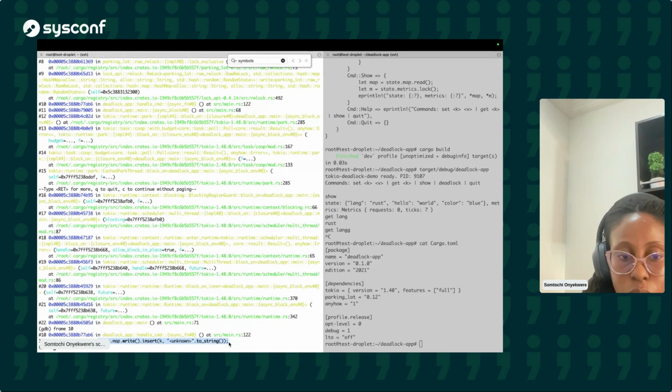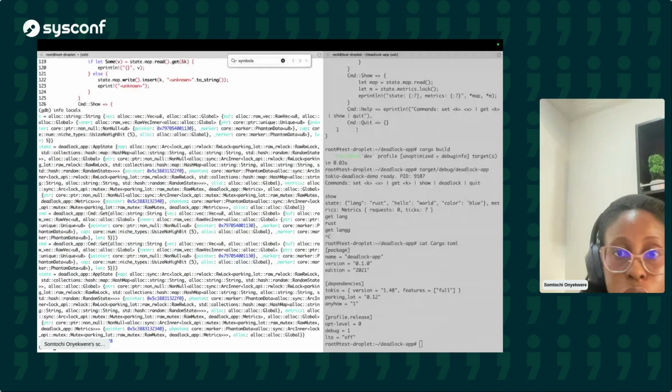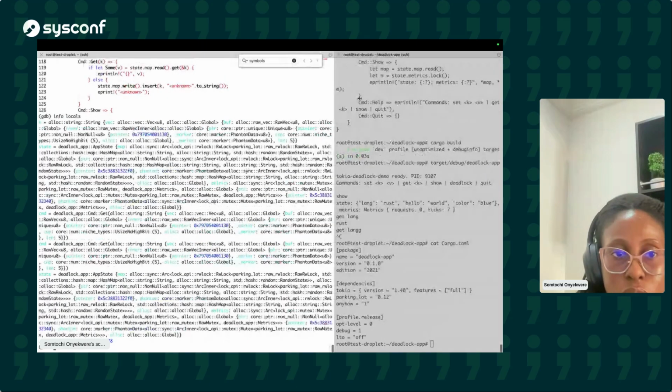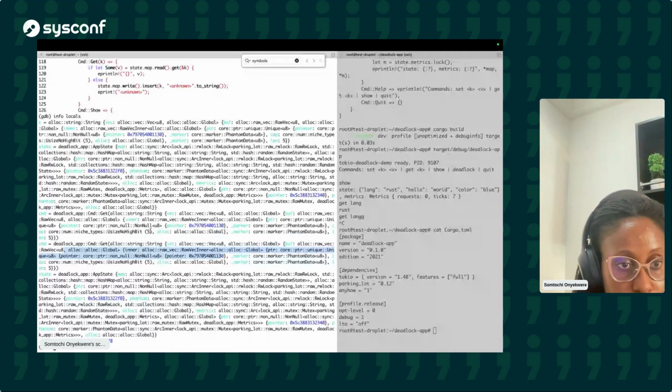In that way, we can list to see things around. We can do things like info locals, right? This tells us what local variables were on the stack when this was executing, and we can actually poke around into different functions and see the internals of probably a library that we might be suspecting the problem is from.